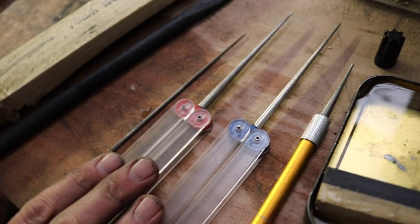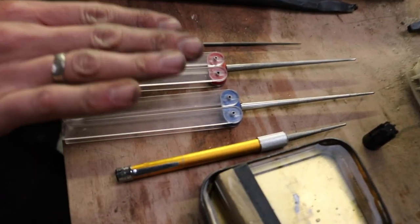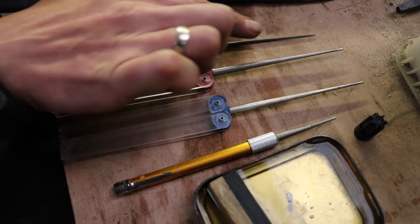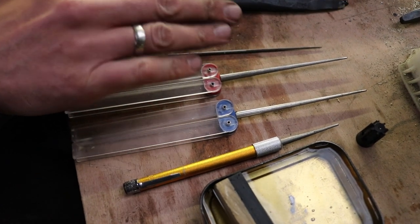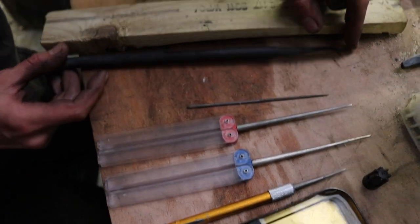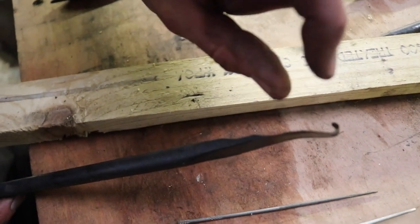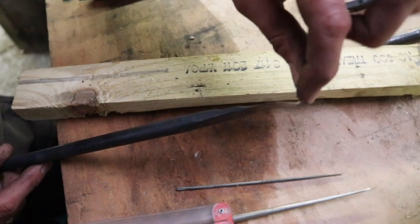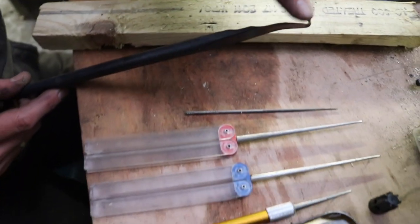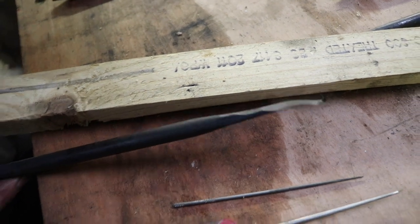So there are many different files you can get to sharpen your tools. I always go for a bit rougher ones, called needle files. They're a little bit rough. You can also use chainsaw files. I don't have a chainsaw file right here, but whatever really fits in your hook, you can use. Some chainsaw files are a bit thicker, so it will be harder to get through your tool, depending of course on what shape of tool you make. This is quite a small hook. But if you have a bigger hook, a chainsaw file is fine.